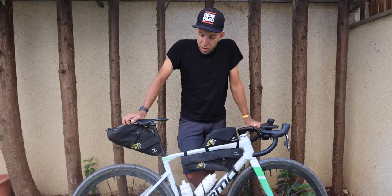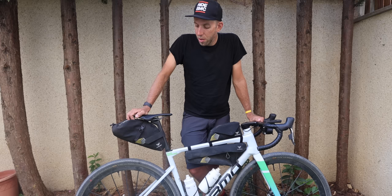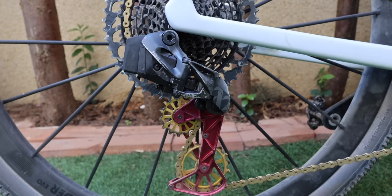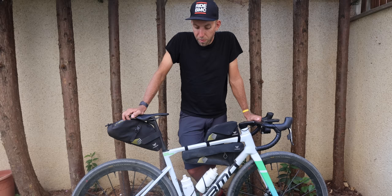So for example, all the hubs I run have ceramic bearings as well in the wheels, as also the pulley, using an oversized pulley by Kobel. All the bearings are ceramic by Kobel. And that's basically it. Good enough for 800K.